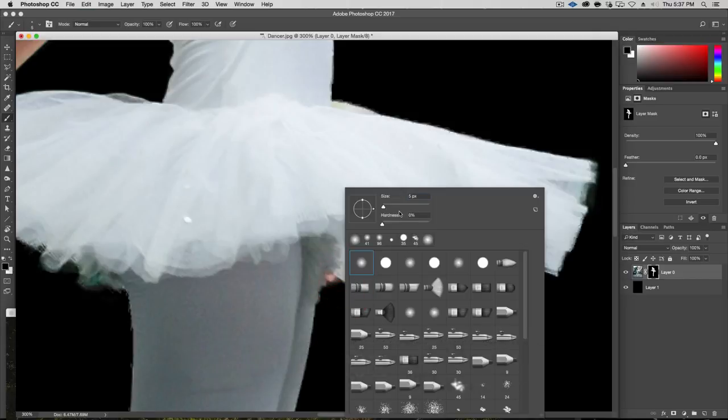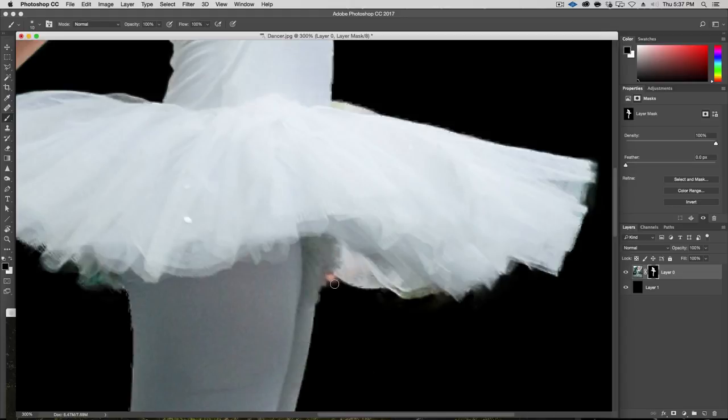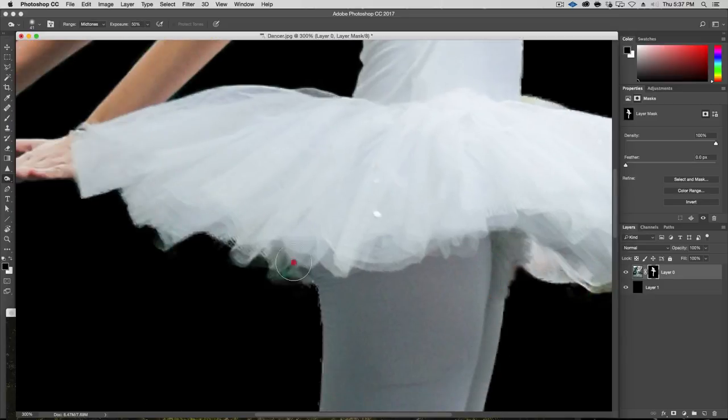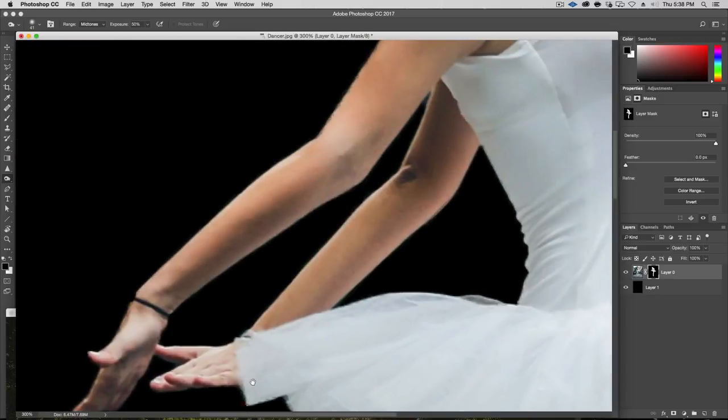And still 2, let's do 10. And that's pretty good. Okay, something like that. It's a little soft, but we'll deal with it. Go back to the burn tool and just kind of burn it in there, burn a little here. Here's still some over here, so just burn that. If something lingers, I just take it out with a brush. Most of the time, just burning it out does the trick, so that's nice, right?